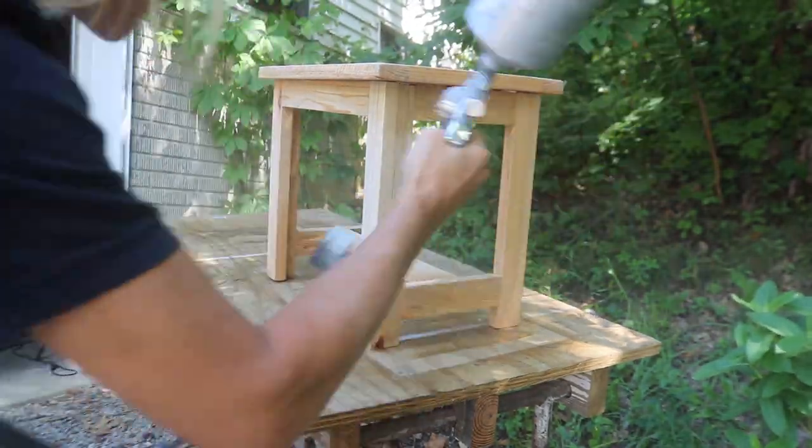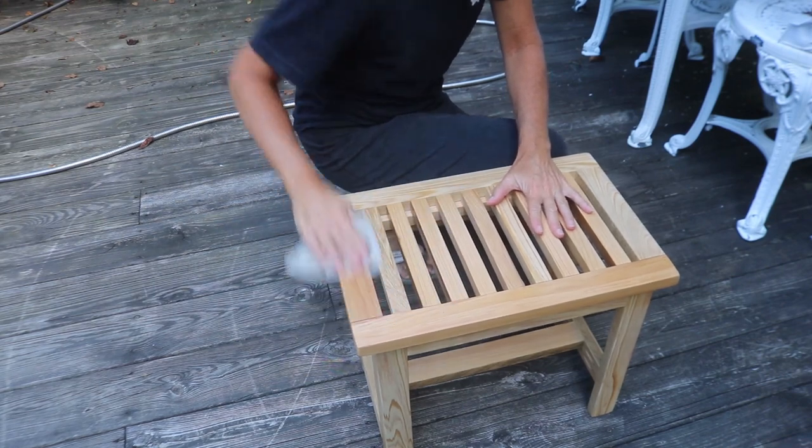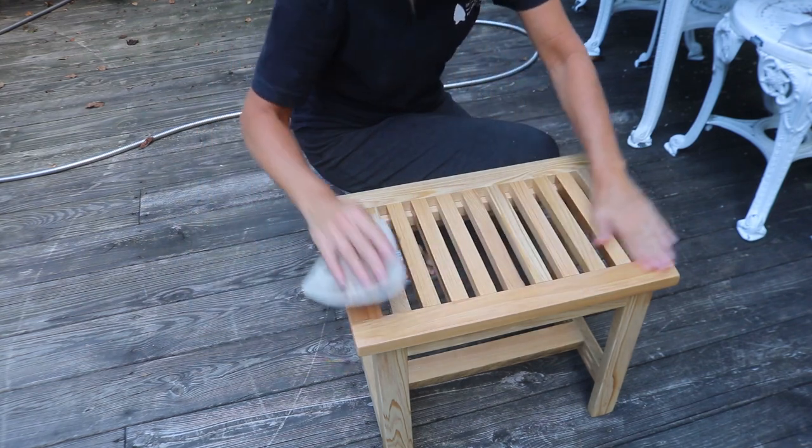Once the benches were completely dried, I lightly sanded them with a fine grit sandpaper. And then I applied the Annie Sloan Clear Wax using a brush and then a rag to buff them.